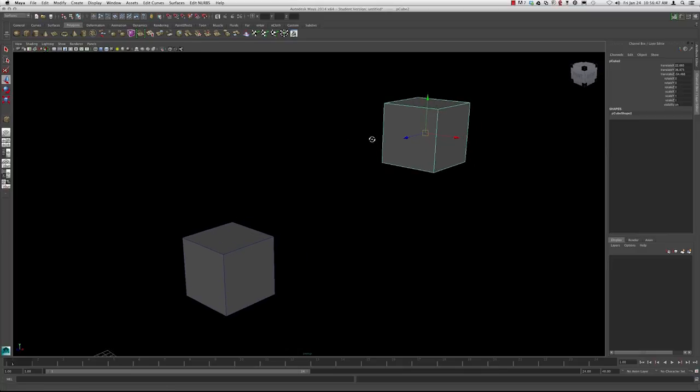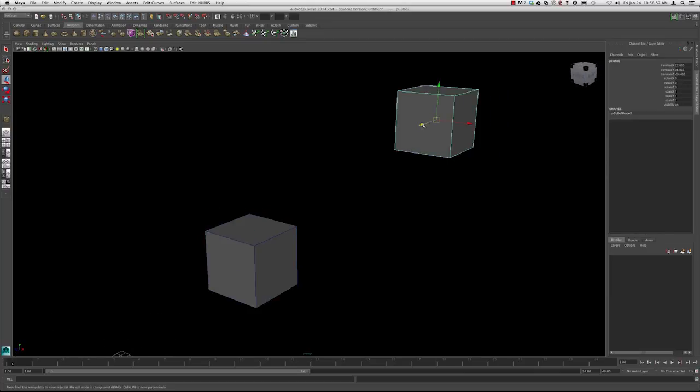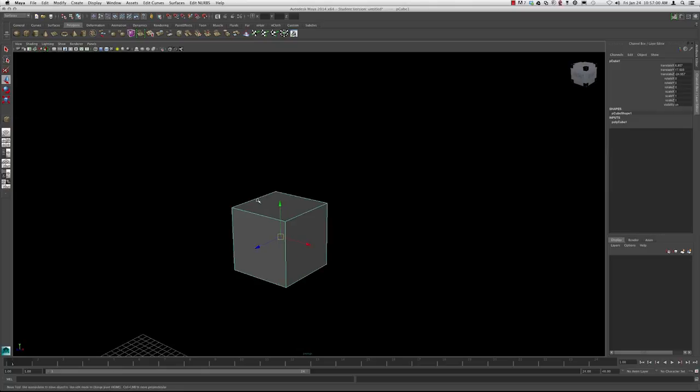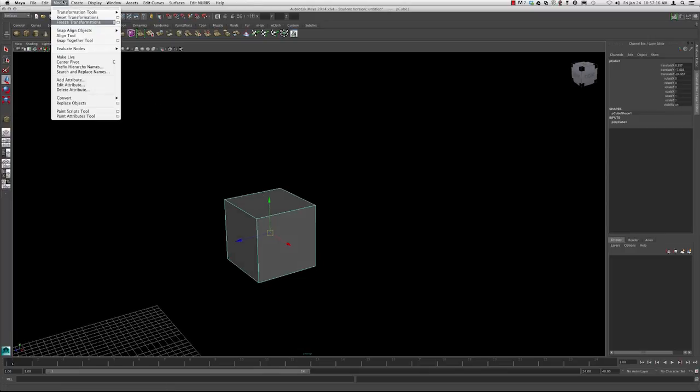There's two different ways that we're going to do this, and I'll just show you the first one. So if this is going to be this object's permanent position, I'm going to delete that. What we want to do is freeze the transformations, because then that will reset it to 0, and it will allow us to now work from this position instead of 0, 0, 0, because we can always reference back to this. So I'm going to go up to Modify, all the way at the top, and I set a hotkey for this because this is one that you use very regularly as well. And you go to Freeze Transformations.